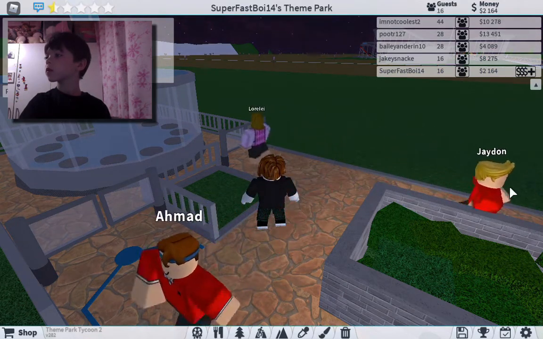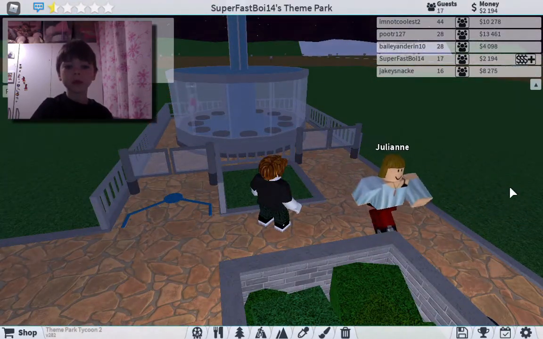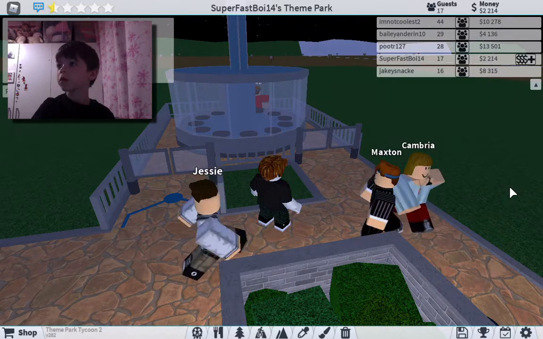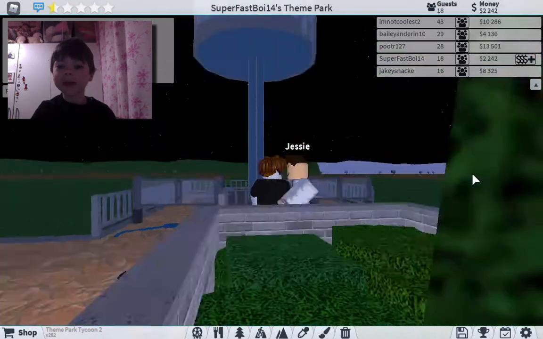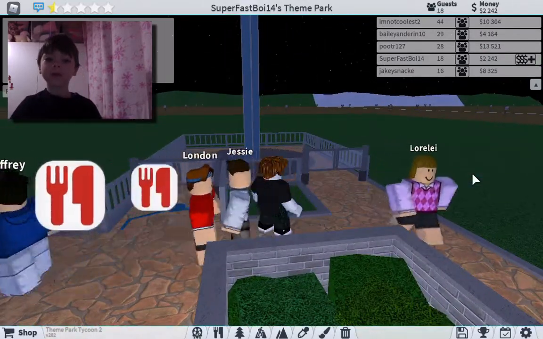I might charge more for my pizza. I'm going to try $12. See if that will give me some more cash. Soft drinks, $10. No more. There we go. Let's see it. Ooh, how high does it go? What do you get for that? You're going to have to pay.